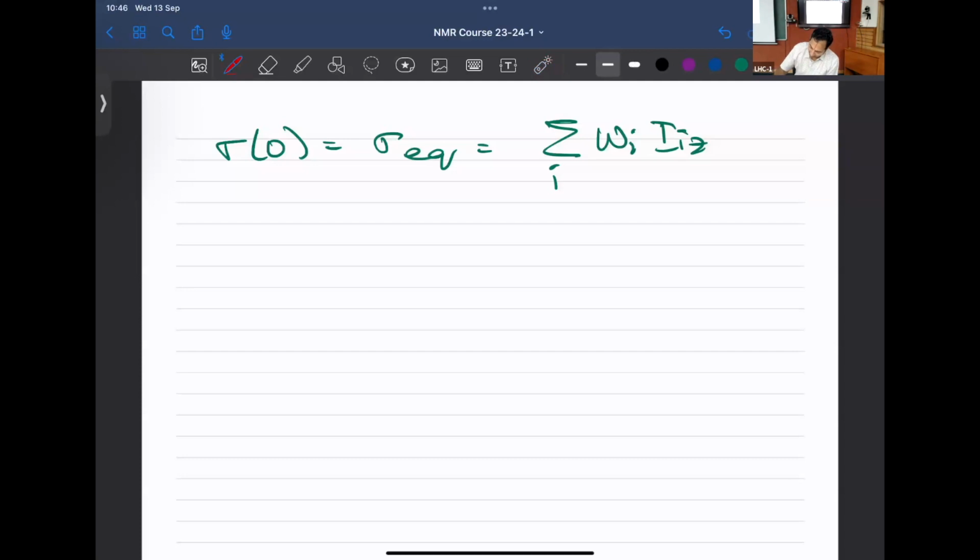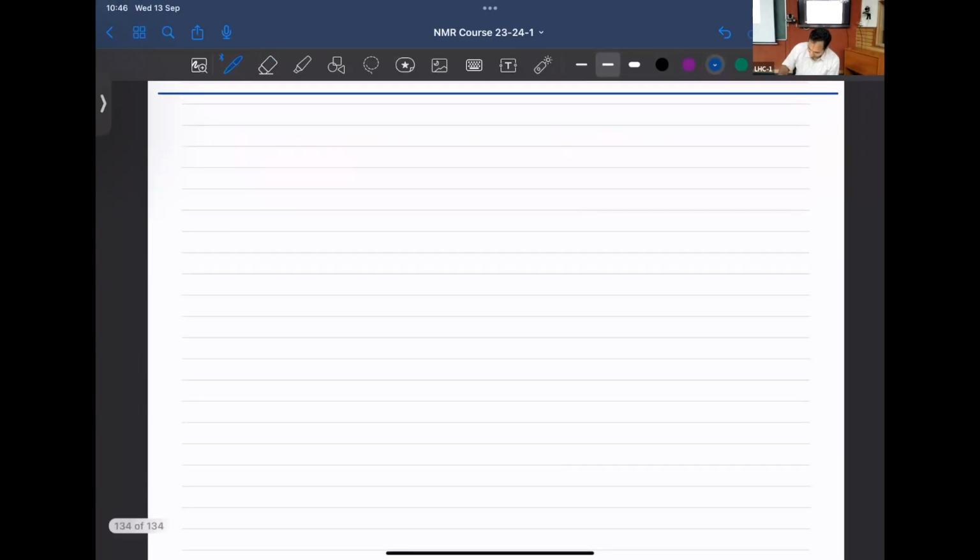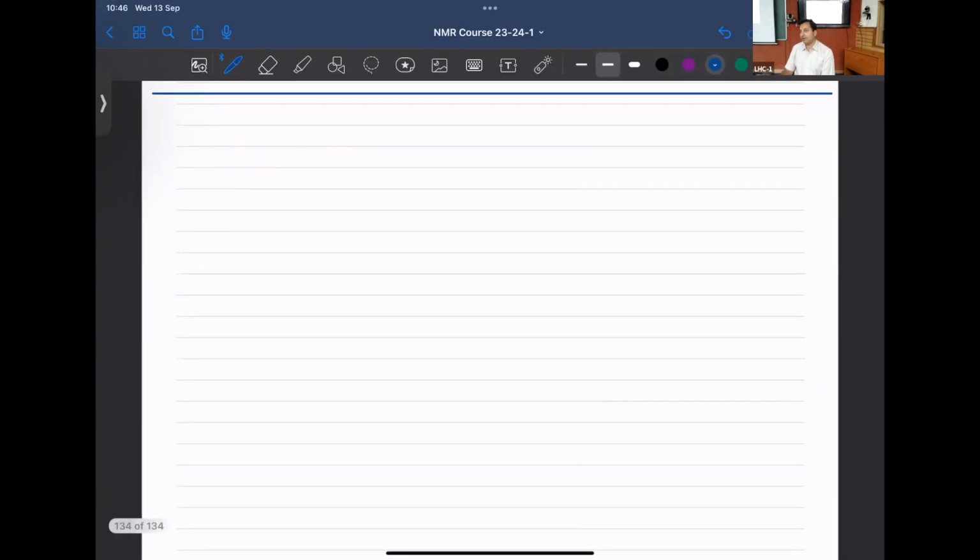Now let's finally try to understand the one pulse NMR experiment. We are really at the end of understanding the density matrix. Now we are just going to blindly apply it left, right, and center. You'll see that most of it will happen after the midsem. But let's take a very simple example, which we have already dealt with before.